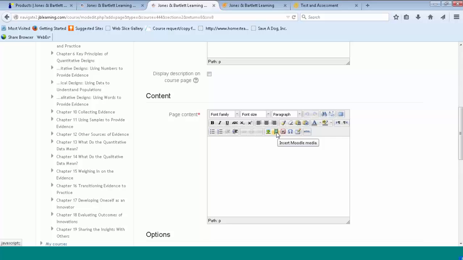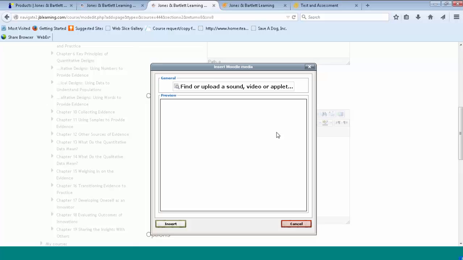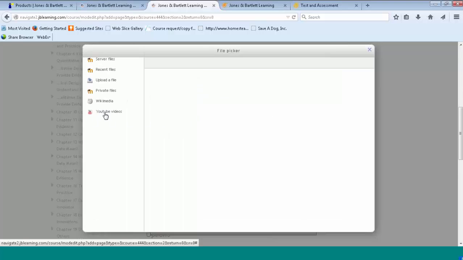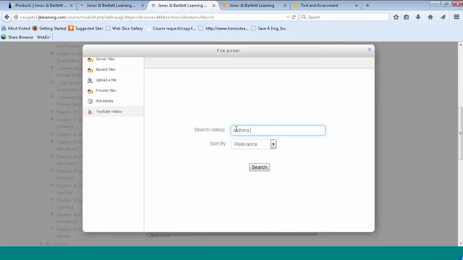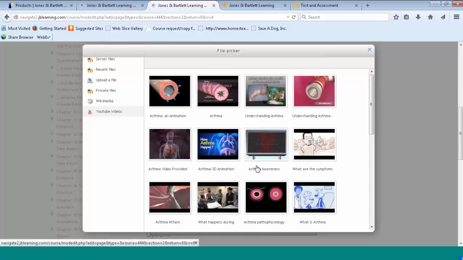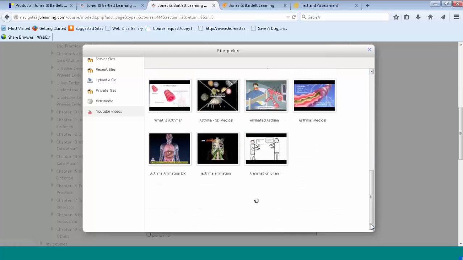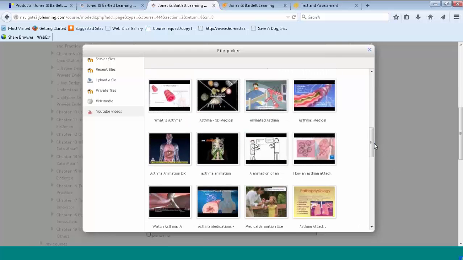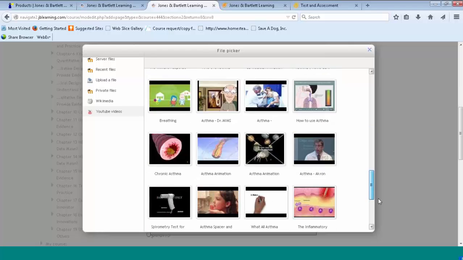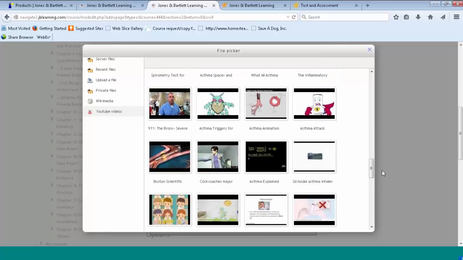This gives you access to the tool that allows you to literally search within YouTube based on relevant terms. So for instance, I'm looking for something specific with asthma animation. And as I come in here and I go ahead and click search, it's going to pull up anything on YouTube that contains those relevant terms. As I scroll down, you'll see that what's literally happening is, because obviously YouTube is so populated with so much information, it's going to continue to feed that information in.